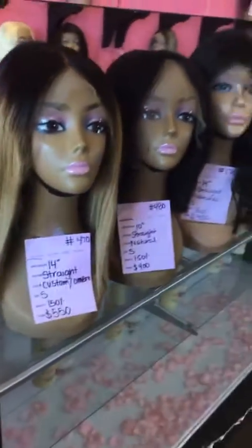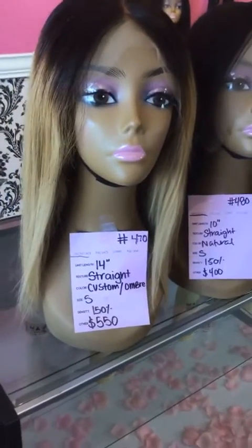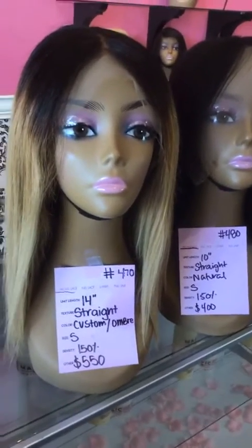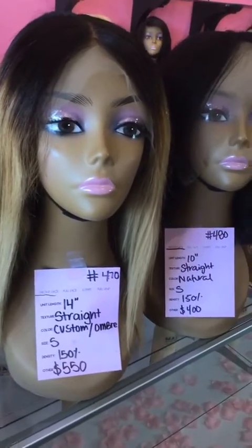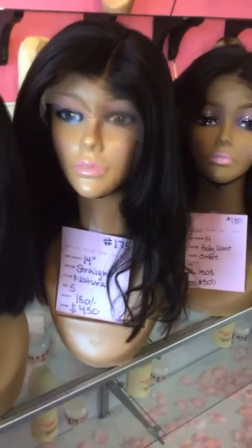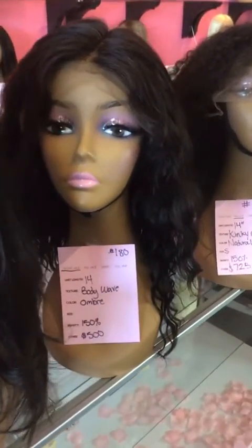But these are the wigs that I have today. I'm not going to try any on today, but I definitely want to let everybody know what we have in store. So once again, go to the website, magichaircompany.com, and you will find all of the wigs here, plus about, I think right now there's about 50 wigs in the featured wig section. We are updating the featured wig section every day.